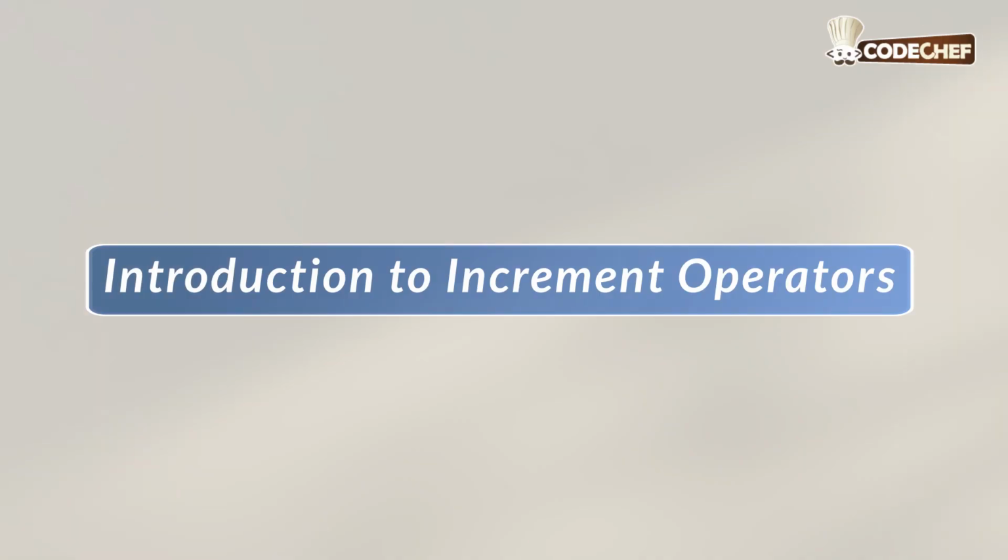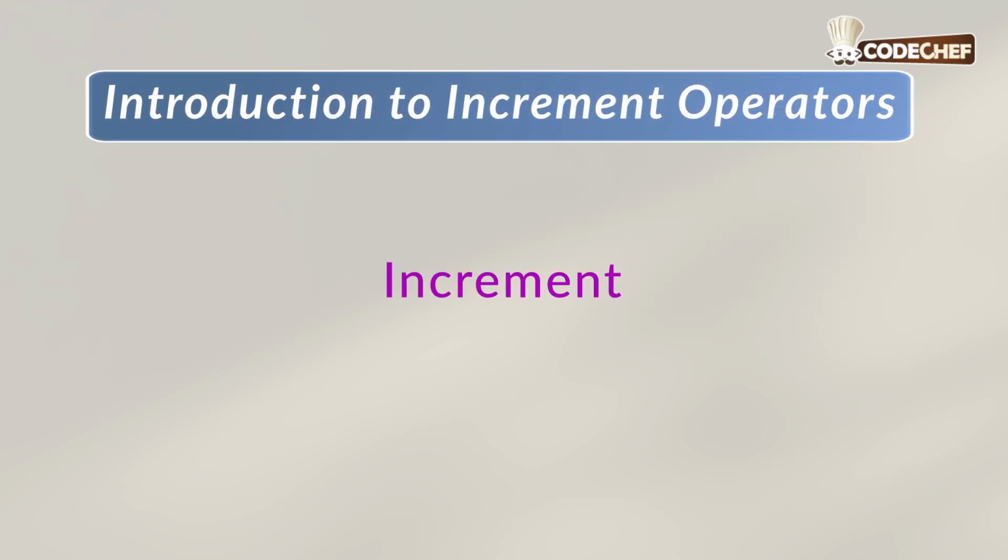Before we dive into specific operators, let's understand the concept of incrementing. To increment means to increase a value by 1. It's one of the most common operations in programming. You could write x = x + 1, which means add 1 to x and store it back. Or using compound assignment, x += 1, which is the shorter version. But in C, we can write it in an even shorter way, which is x++. This single operator does the same thing, adds 1 to the variable.